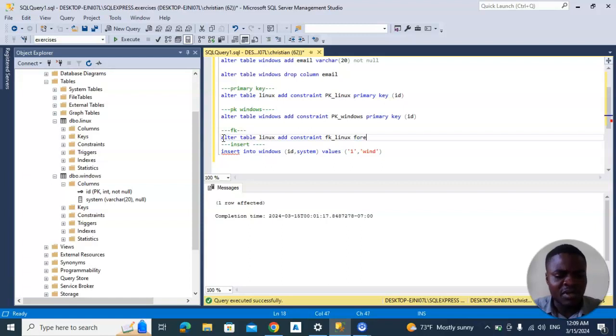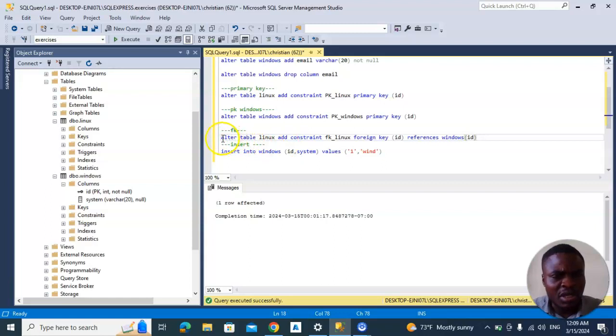I will specify foreign key ID references again ID. This is the command that I would like to use.